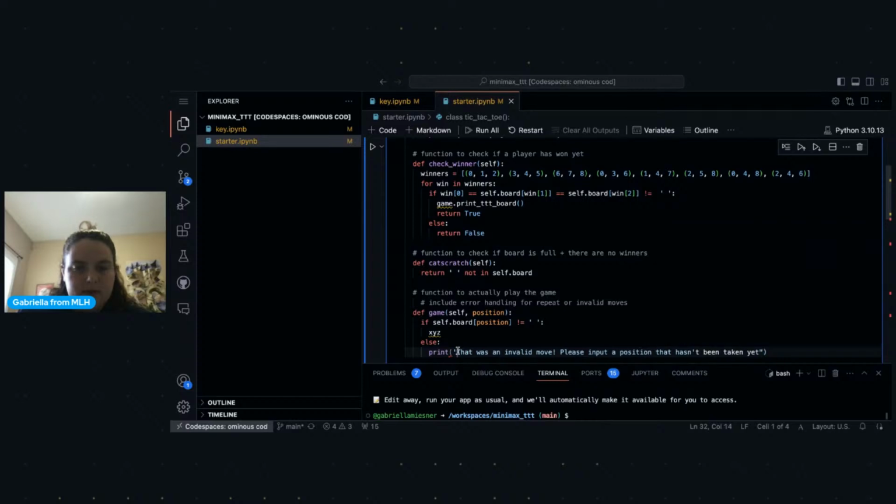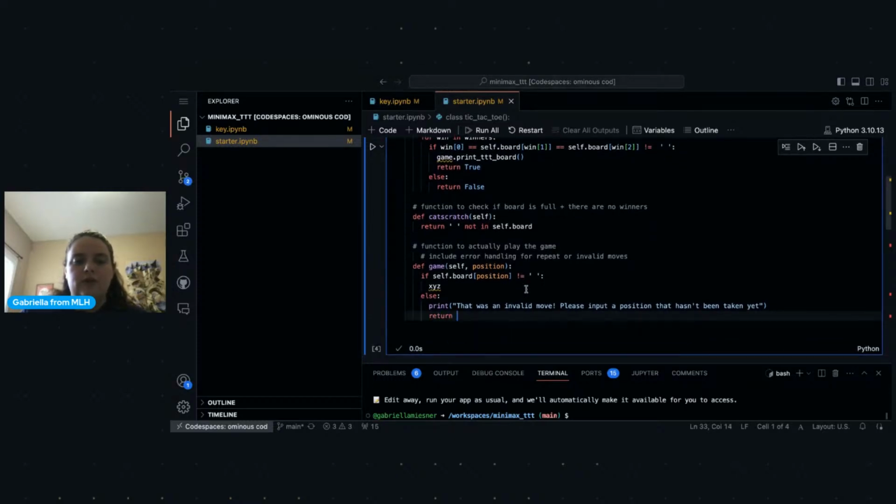I need to have those quotes being displayed correctly. And I'm also just going to have a return false statement, so it ends this. We could also maybe do a break in this particular instance, but I think return false works well for our purposes.